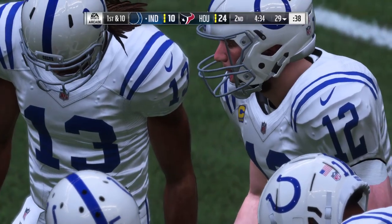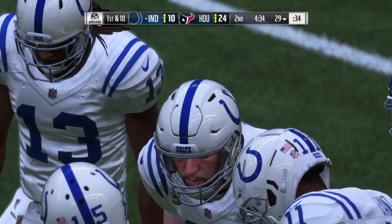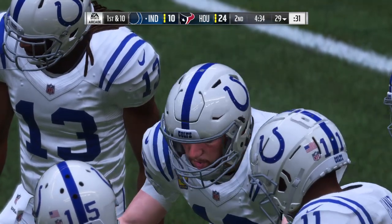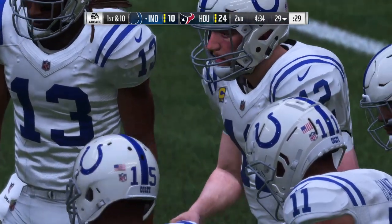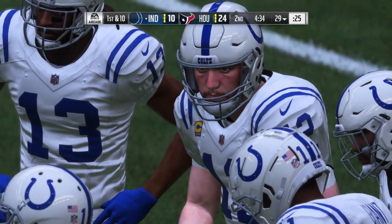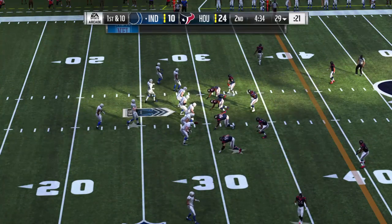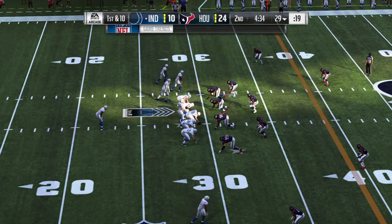It is, but there's no way that the best ones let their teammates know that. They actually take it upon themselves and say, okay, I have to do even more, or I need to play better. Maybe even say I put my defense in a bad spot. That's what true leadership shows you. Yeah, well, he doesn't need to change much personally. Luck and the Colts come up now 1st and 10, just shy of the 30.